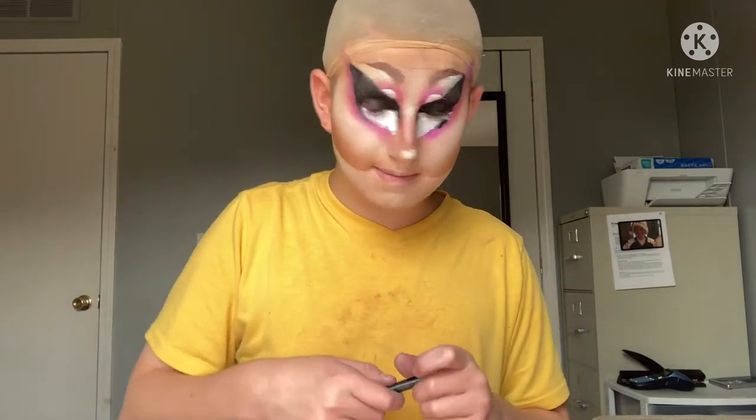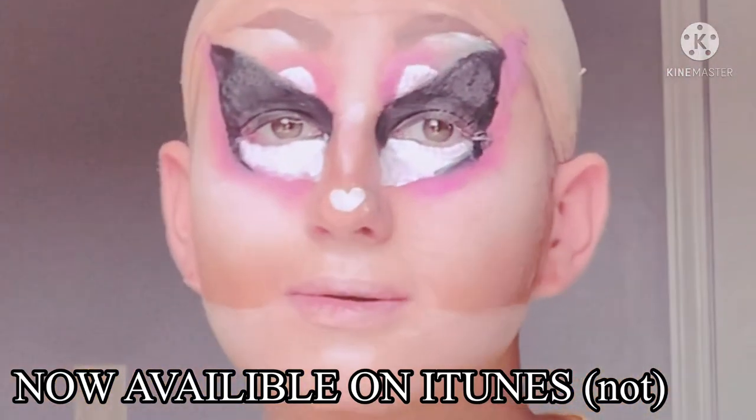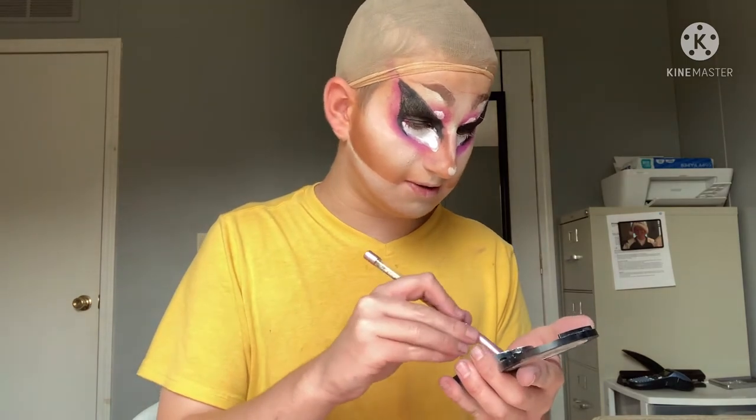Well, it's not as pointy on the other side. What I can do is use some eyeshadow to make it pointy. Oh, this is cute. This is really cute. What I'm gonna do now is set it with this white HD finishing powder. There we go. Yes, I am the moment.